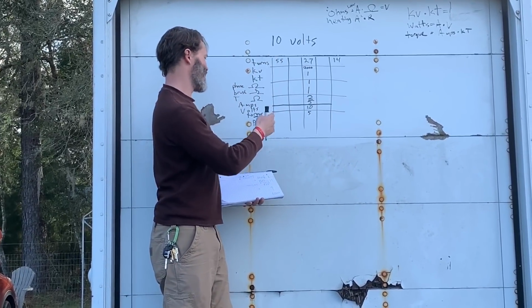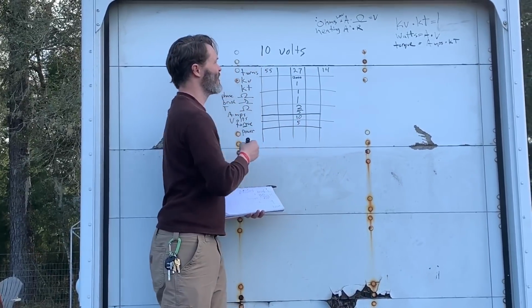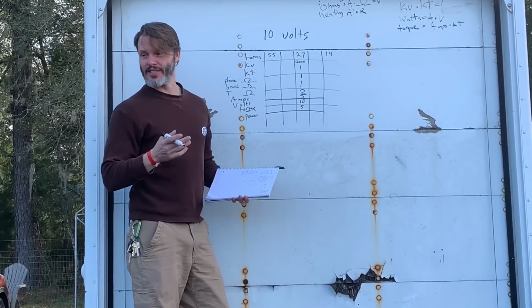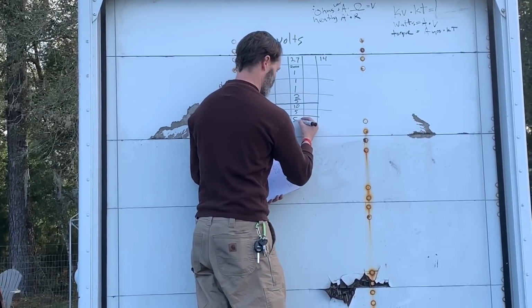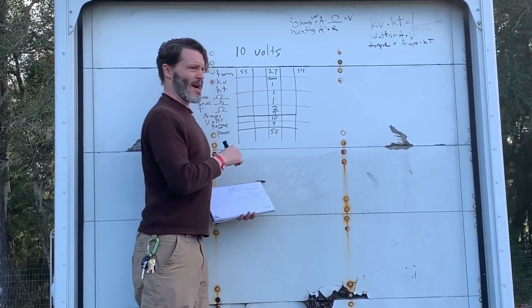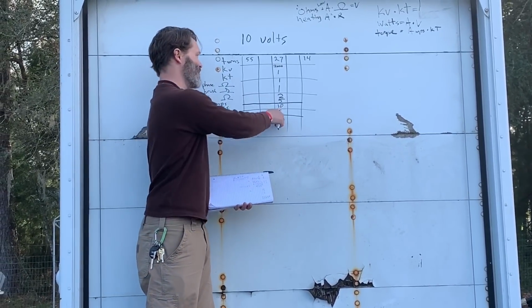And then if we want to go ahead and do our power in watts, it will be our amperage times our voltage, and that is 50. So now we've got a baseline. 50 watts of power. This is assuming 100% efficiency. Of course, it's going to be simplified for today, and 5 units of torque.